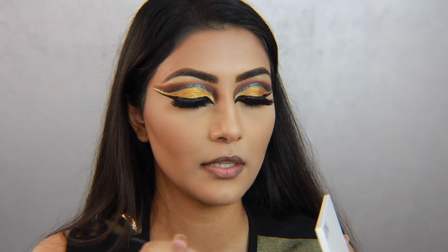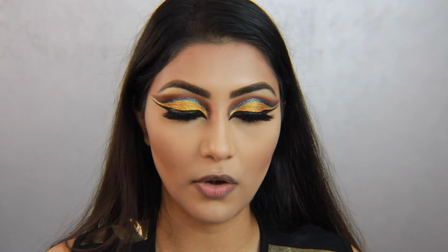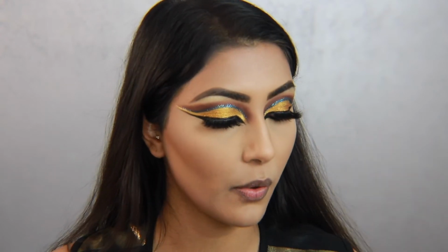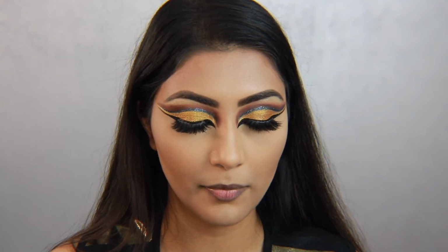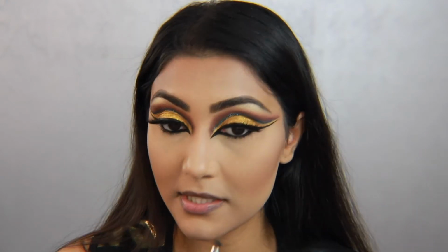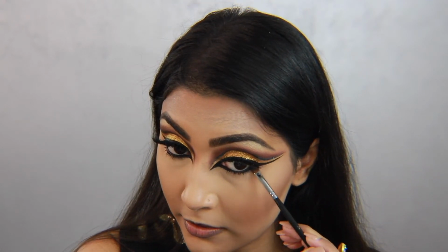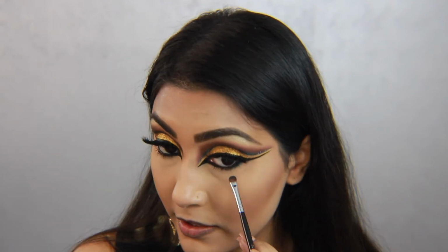So for this, you can just use it directly. If you want, you can mix it with the drops that I showed you from earlier, the liquid drops. This is just a mixing liquid. Or you can just pick it up by itself. So I'm just picking it up on a brush because I already kind of tested it. As you can see, there are fingerprints in here. I checked it to make sure that it's really pigmented, and it is. So what I'm doing with this is I'm literally smoking out the entire lower lash line with this blue shade.